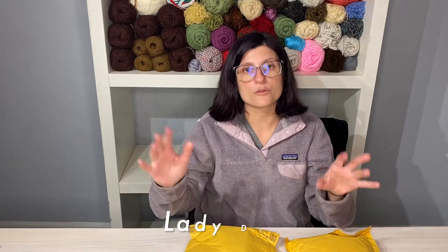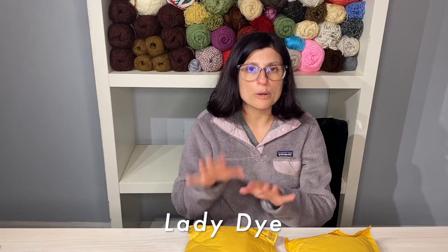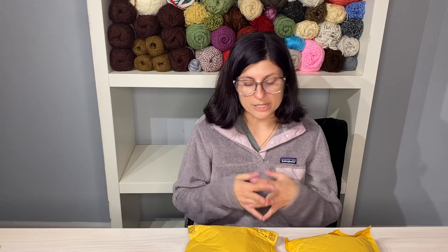The two yarn deliveries I have were from Lady Di. One was supposed to arrive — they were both supposed to arrive months ago. So I bought one expecting it in July or August and I bought one expecting it in September. I think she was really busy; she was expanding her space. She did keep me really well informed that it was going to be a little later than expected, and then they just both shipped within a week of each other and I happened to get both.